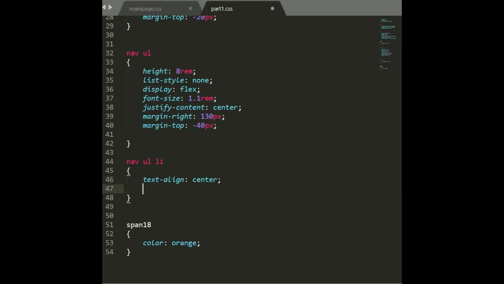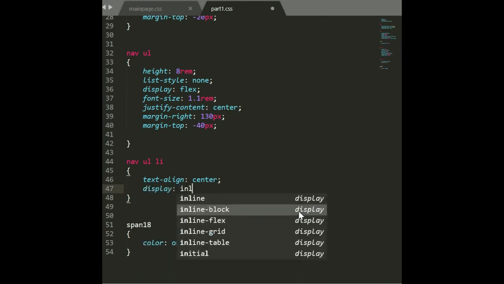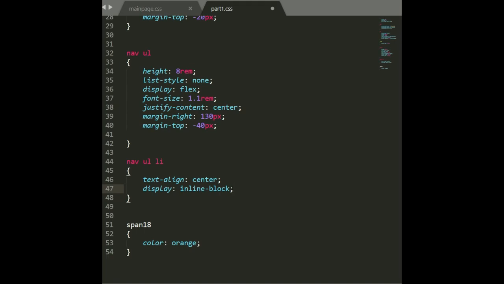Again, the display should be inline block. Inline block means that the text will adjust itself. If it's too big, it'll come on the next line, and otherwise it will just come along next to the other text. Line height 80 px.